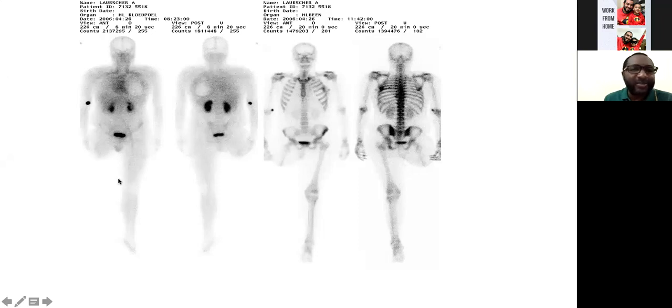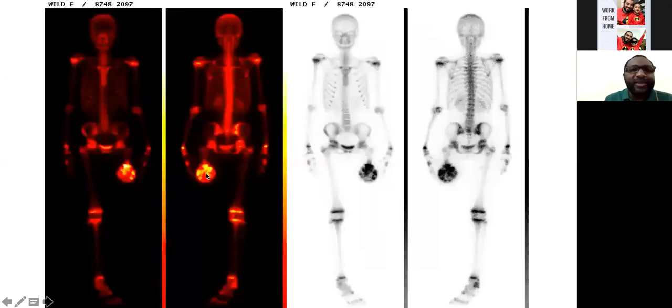If you look at it, this is the blood pool of the patient. This is the tissue phase just before the delayed phase, and this is the delayed phase. In this delayed phase, you can see the skeleton, and this patient had a below knee amputation. But if you look closely, you will see that there's uptake around the part of the repair. This is likely to represent metastasis to the lung. So this patient has had an above knee amputation, but after the surgical procedure and the subsequent follow-up, there was evidence of metastasis to the lung. In osteogenic sarcoma, obviously the most common site apart from the skeleton, the preferential organ that gets metastasis, is the lung tissue.